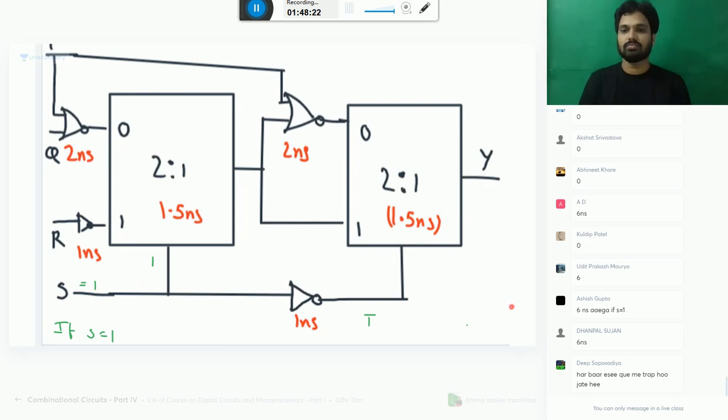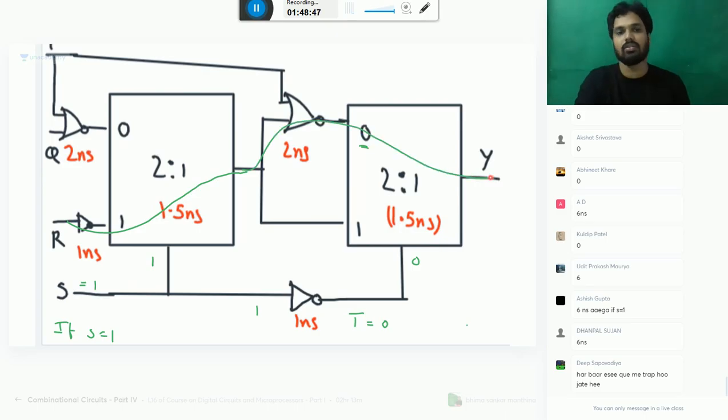Listen. So when S is equal to 1, I hope you already done this, but I will explain. It will be 1 bar. You give 1 here, which is 1 bar is 0. So if S is 1, this is Rishi, you asked me the path now. Now what is your path is this one. When S is 1, S bar is 0. 0 means this line.